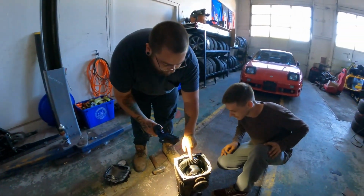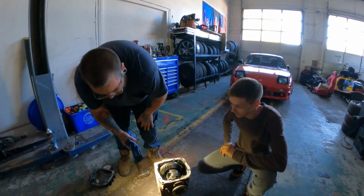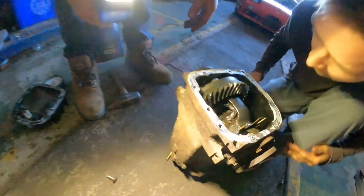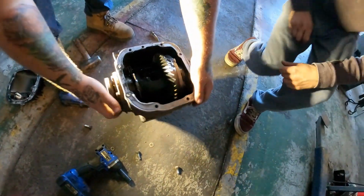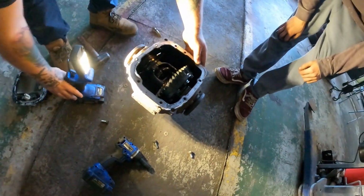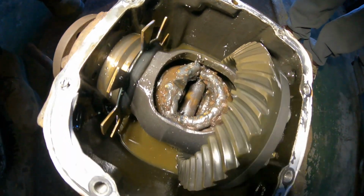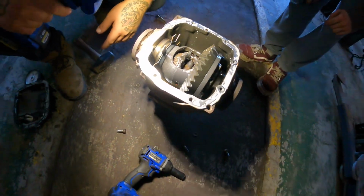This is the same? The ring gear, well, not as the one that's in there, unless this is the 410. Dude, this is welded so bad. Yeah, who did that? I did. You did that? Yeah. I mean, it worked. It hasn't broken. Yeah. Maybe I'll put a plate in there.